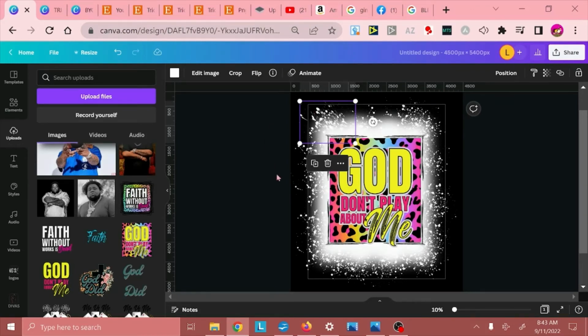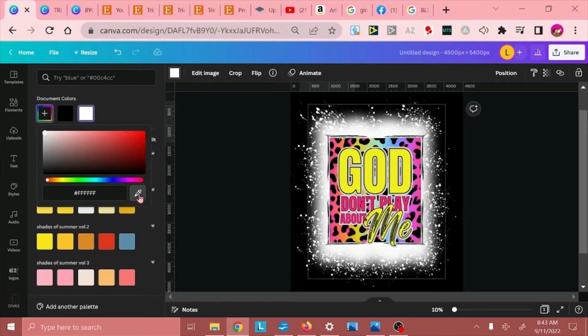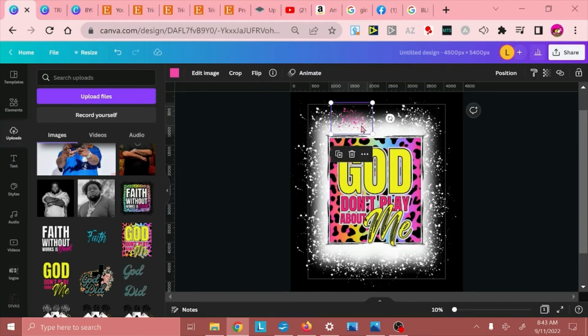We're gonna duplicate one of the splotches of paint and I'm gonna recolor it to match the colors in this graphic that I just laid on top of the bleach effect. I'm gonna use the dropper and pick one of these colors. I think I'm gonna go with the pink. And now I'm going to duplicate and just randomly put the pink splotches around to kind of go in with the other splotches. And like I said, rotate because bleach is not uniform. It does not just lay like the next splatter. So rotate to make it look a little different, make it look a little realistic.